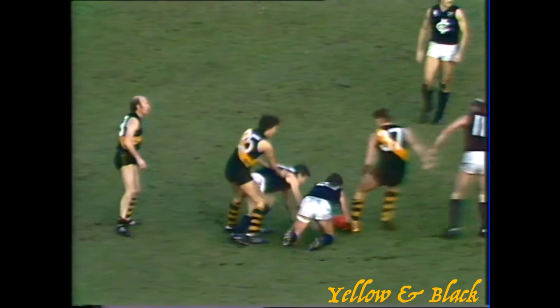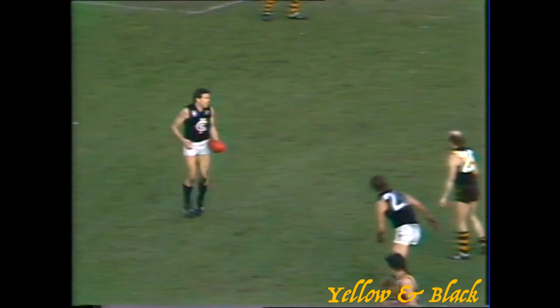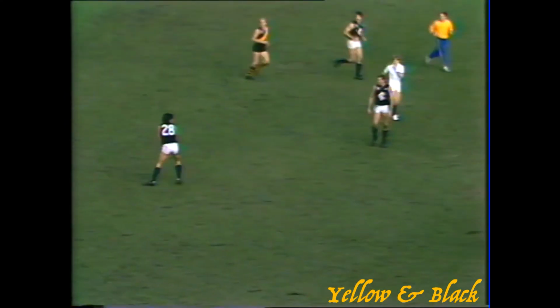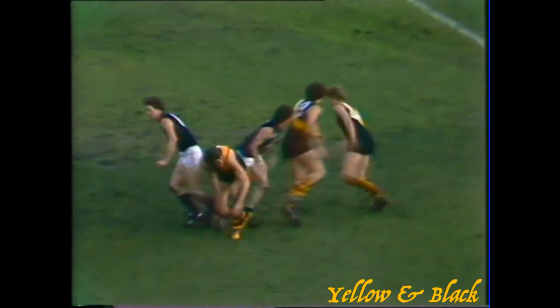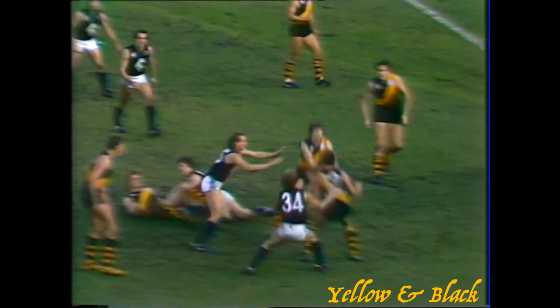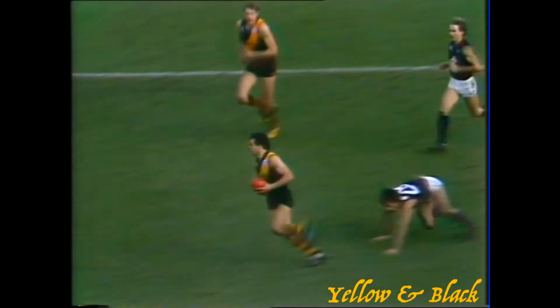Going in after it is a little champ, Kevin Bartlett, who has kicked 4 goals so far in this match. The umpire's found a free kick, and it will go to Des English. I think the umpire indicated that there was a trip. He said Bartlett tried to kick the ball, dangerous kicking, so Corker-Mealis gets the boot into the ball up high to the half-forward zone for Carlton. Chance for Peart, he's caught. Hand pass comes out, a chance for Palm. Palm in trouble. If he can't break the tackle, he does though.